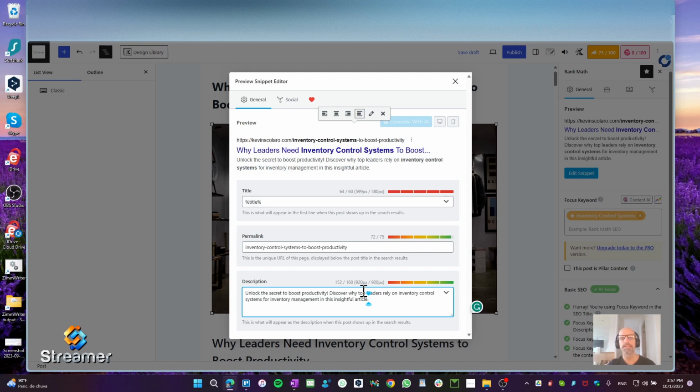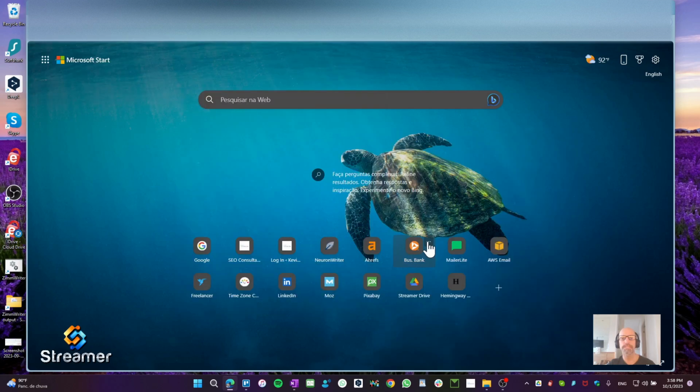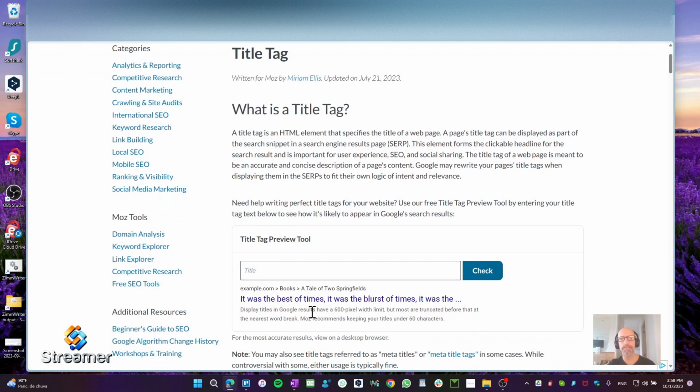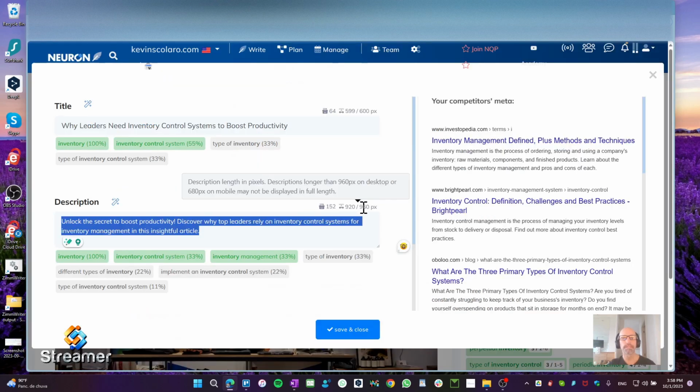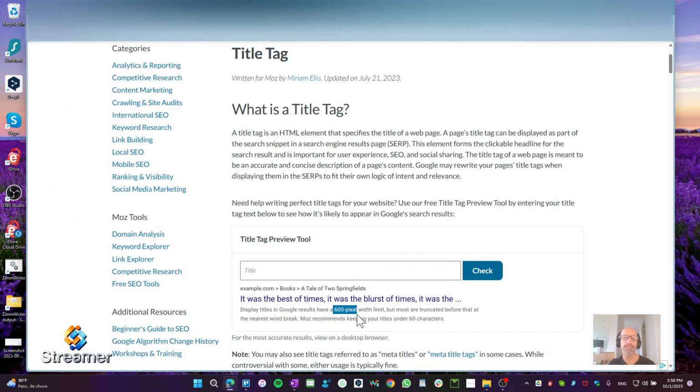specifications. So let's go back and I'm going to show you another tool here that I use, and it's called the Moz Title Tag Checker. Okay, so here is that page, and it just basically talks about the title tag and the length, and they tell you here it should be 600 pixels. They're using a different form. They're using PXs, and it's not matching up with the pixels that I've been going by for Moz, and that's what RankMath actually goes by. That's about 60 characters. I was right, for how long it should be.